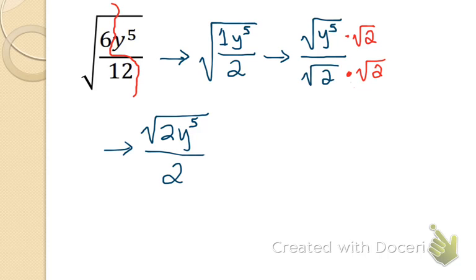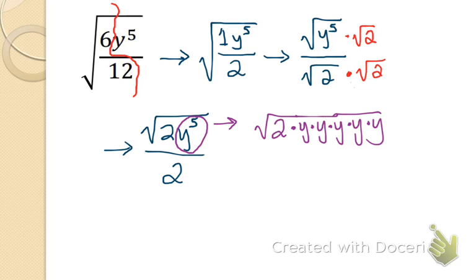What we're going to do next is we are done simplifying numerical values. What we're going to do is focus on this part, y to the 5th. So y to the 5th can be written like this: y repeated 5 times. And then of course, since it's the square root, we pair them up. And remember, anything that did not get paired stays inside the radical. So the 2 and 1 of the y's. We had 2 pairs of y's, so I'm going to put y squared out here.